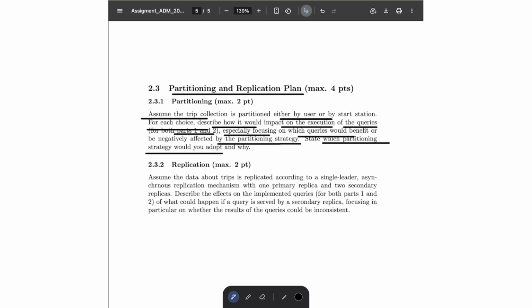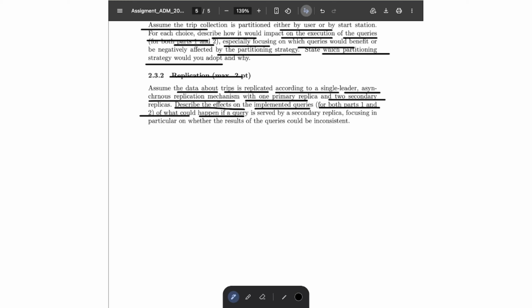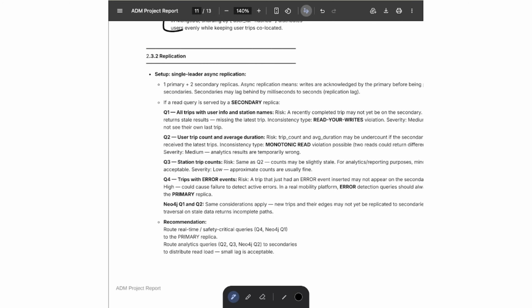So the last part is replication. Assume the data about trips is replicated according to the single-leader asynchronous replication mechanism with one primary replica and two secondary replicas. We need to describe events on the implementation queries, both part 1 and part 2: what could happen if a query is served by a secondary replica, focusing in particular on whether results and queries could be inconsistent.